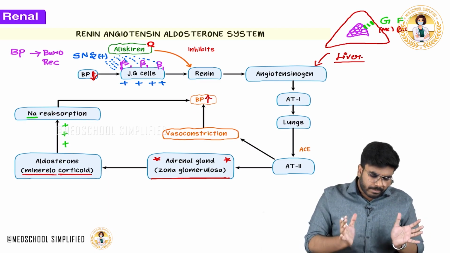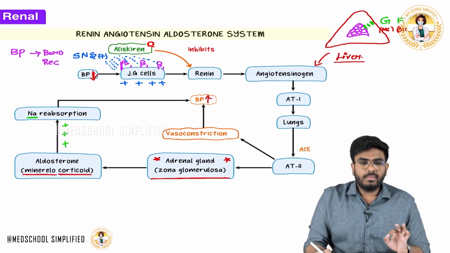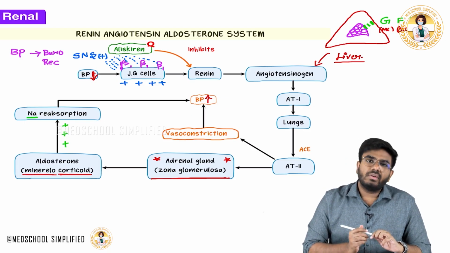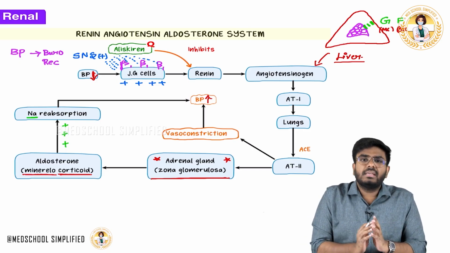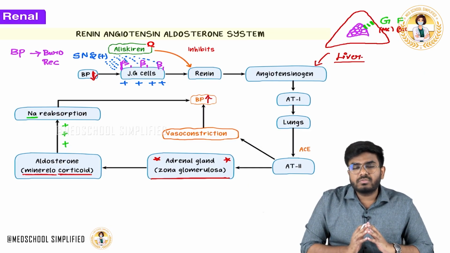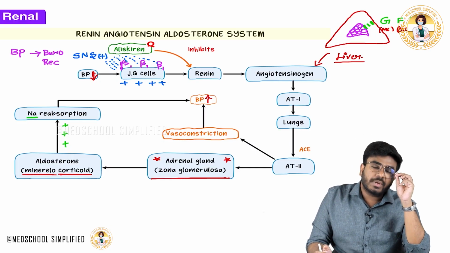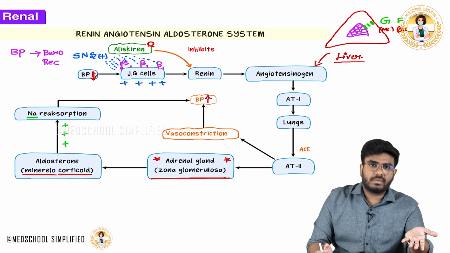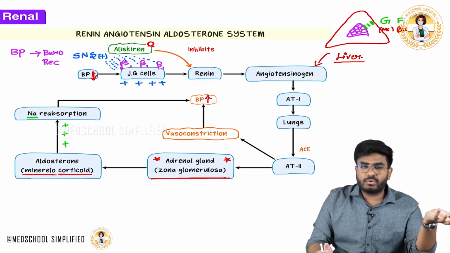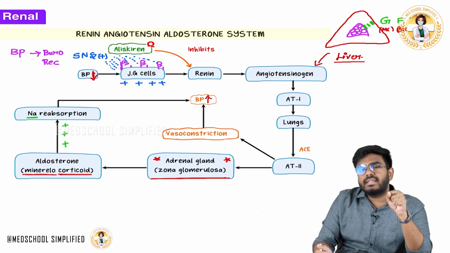So this is a brief way to understand the renin-angiotensin-aldosterone pathway. The main goal of the pathway is to increase the BP. Now imagine there is a person where the RAAS pathway is overactivated. What happens? BP will be more, and the patient is going to have hypertension. You are going to treat this problem by giving antihypertensive medications. Now, by understanding this pathway, how can we decrease the BP?